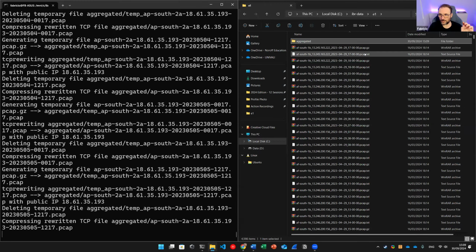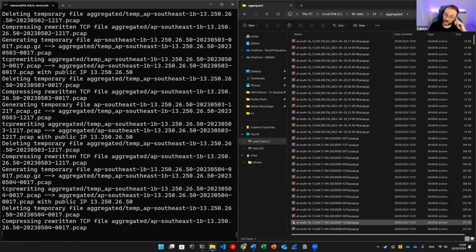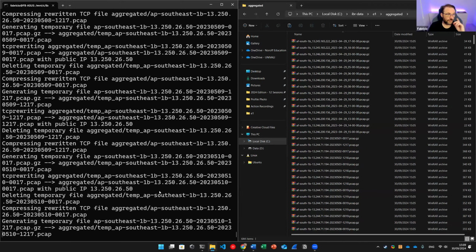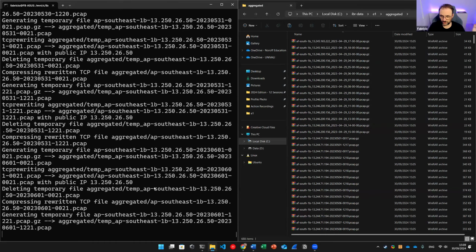Half of them are PCAPs, half of them are TXTs. So this procedure shall complete when it is at 2,500 or so intermediate files. That should finish step one and step two of the enrichment procedure, the aggregation procedure, if you will.